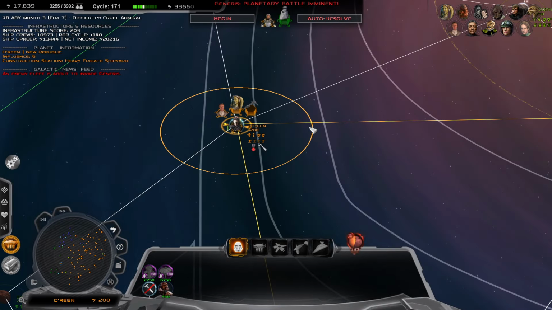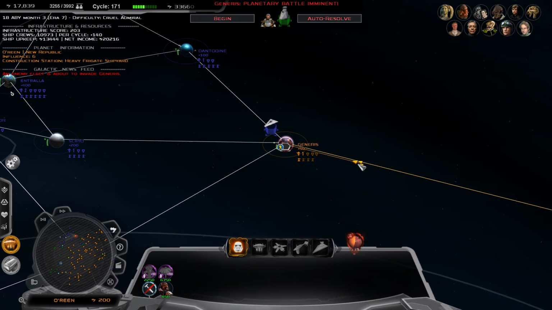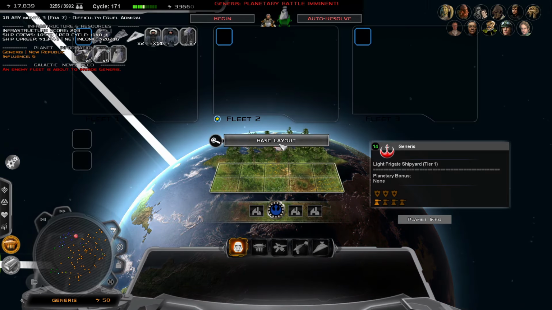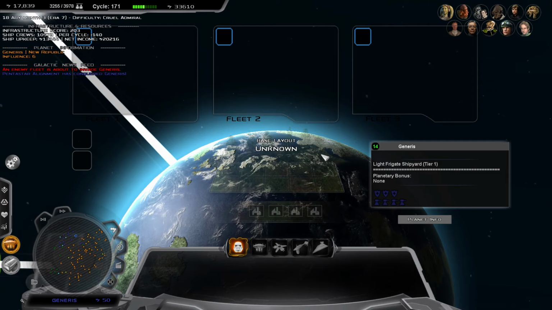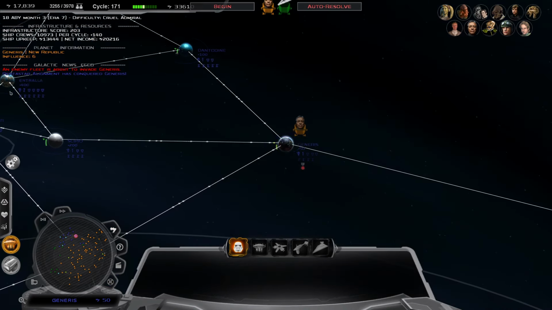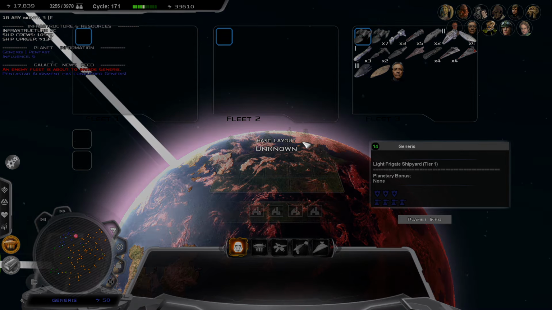Tactical battle imminent. Oh, really? How close were we? That close. Damn. All right, I'm going to auto-resolve that. Really, they didn't take any losses. Tactical battle imminent. Okay, fair enough, I guess. Let's do this.